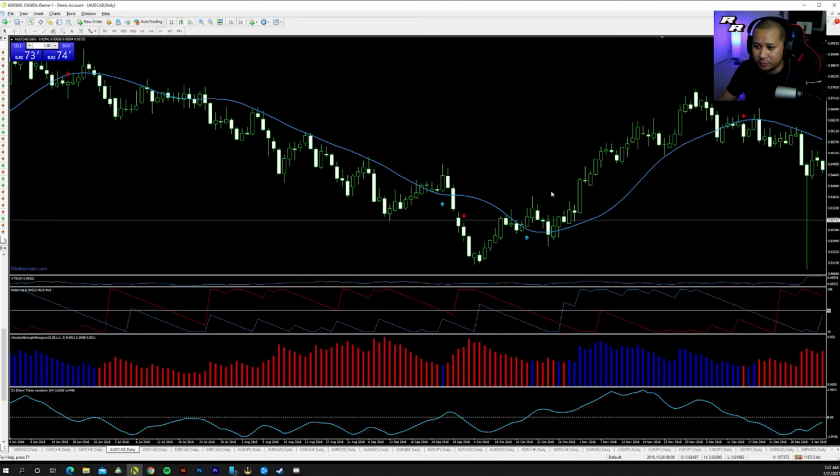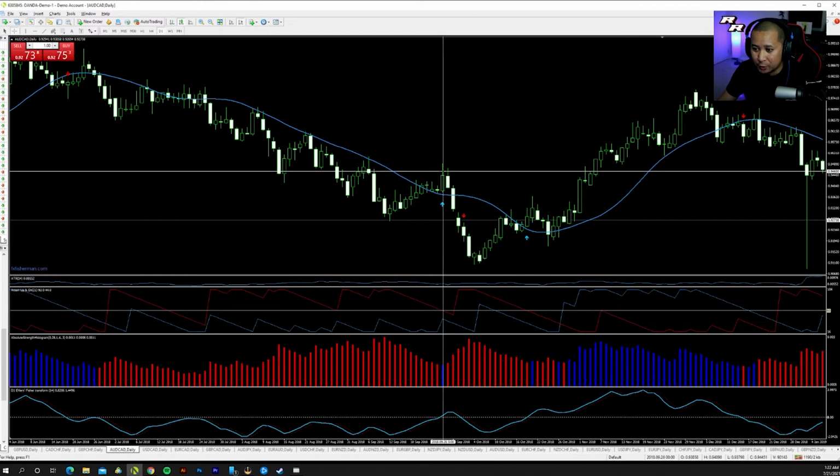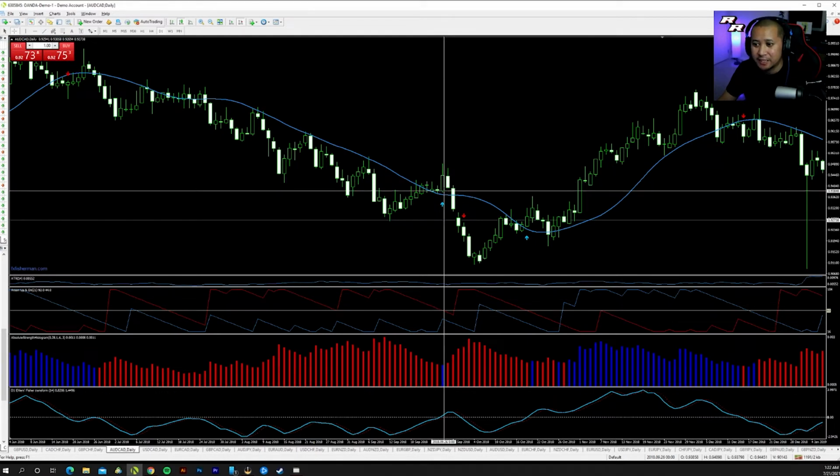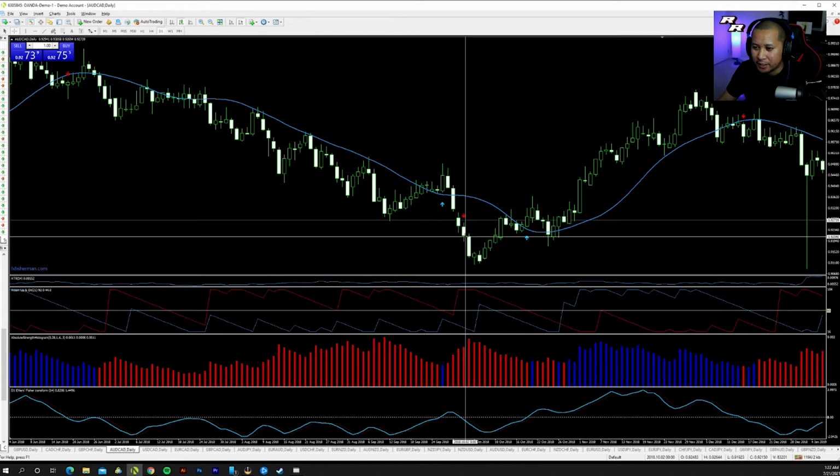Plus it crosses over the baseline. Everything but the rune tells us to go long here. So thankfully we didn't. And then this crosses, but the rune never crossed back over. So we probably wouldn't have taken that, which sucks again, because that would have been a win right there.